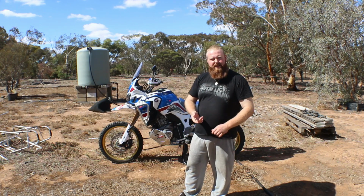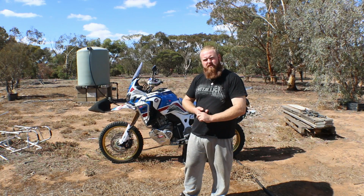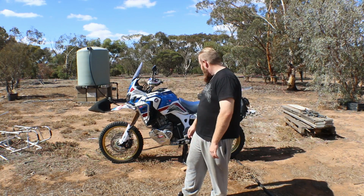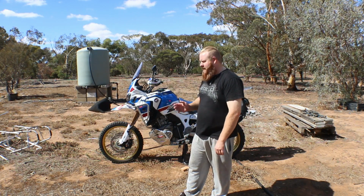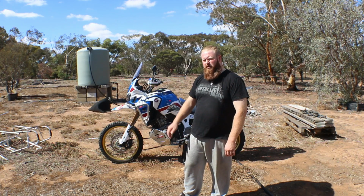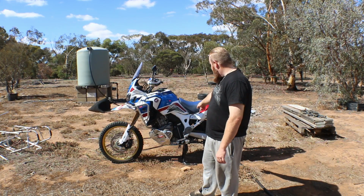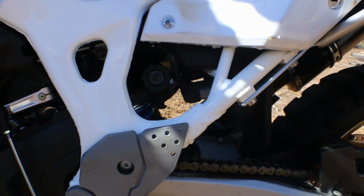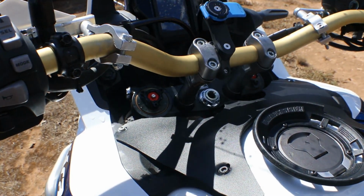Things I like about it: the suspension is really good, nice long travel, and for a bigger bloke like myself, I like it. I haven't had any issues with it bottoming out. I've done a couple of jumps and they've come close, but not too bad. The rear and front suspension are adjustable with clickers, so there's your adjustment there, on top of the forks.